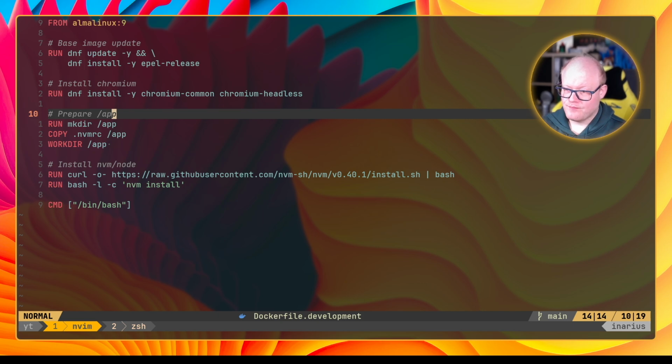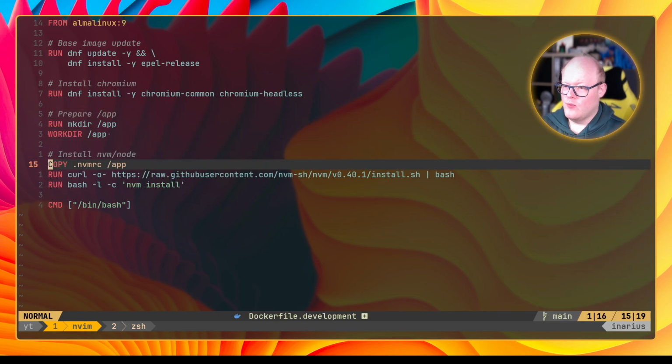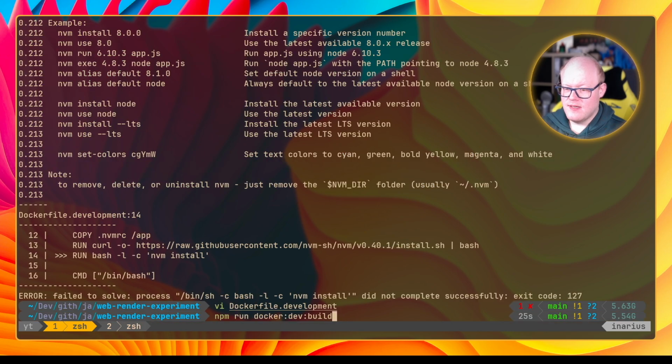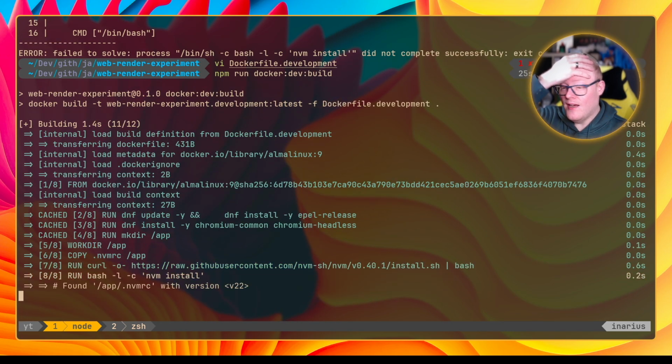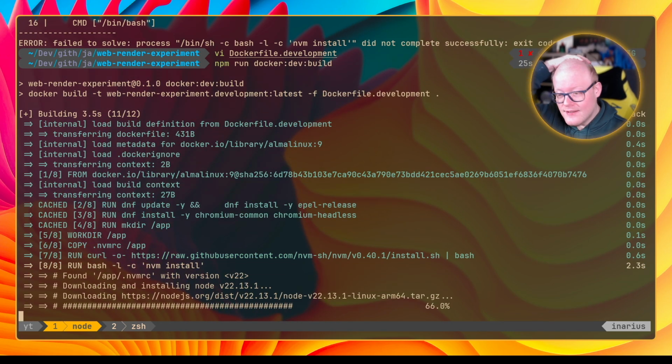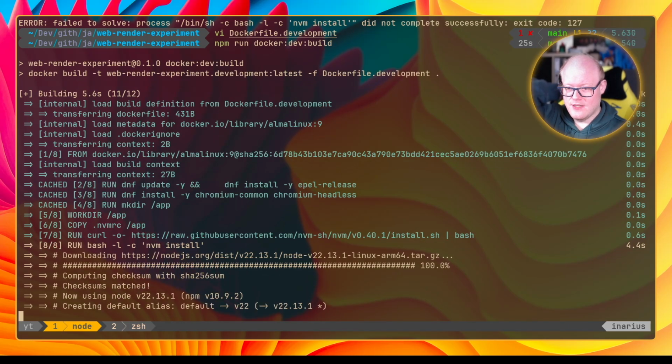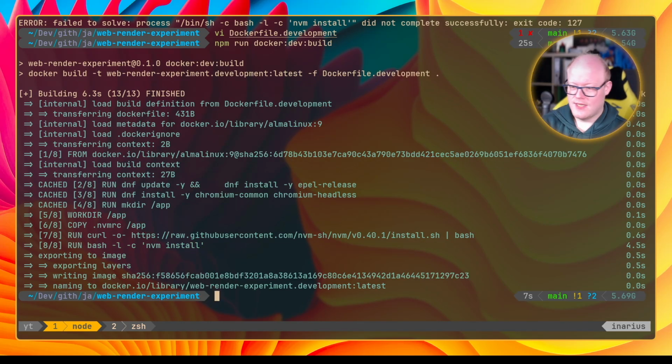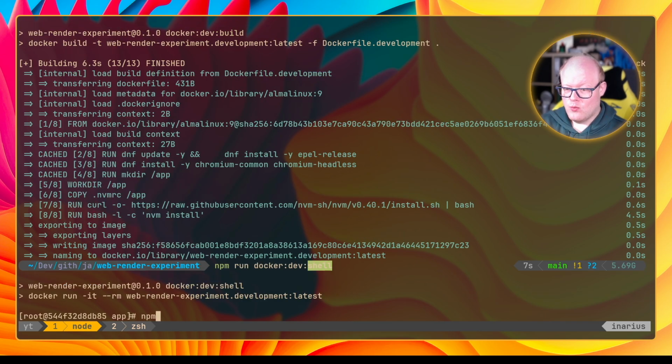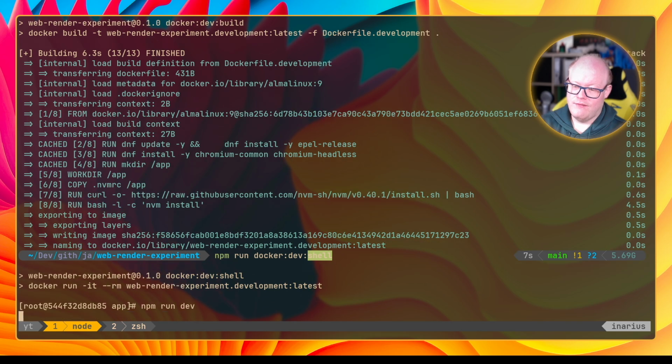Just like that. And then we do it like that in this order. That's a little bit nicer. Okay. Now it works. Okay, so my bash login shell command works. So nice. So now we should actually have a container where I simply can do npm run dev.